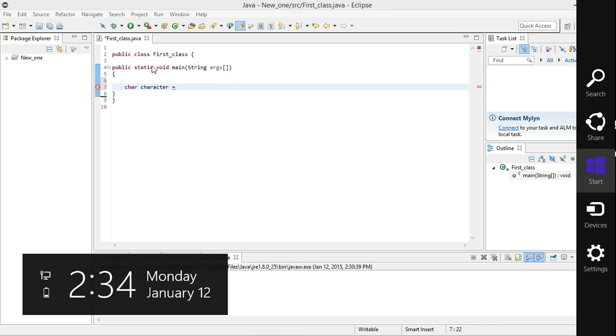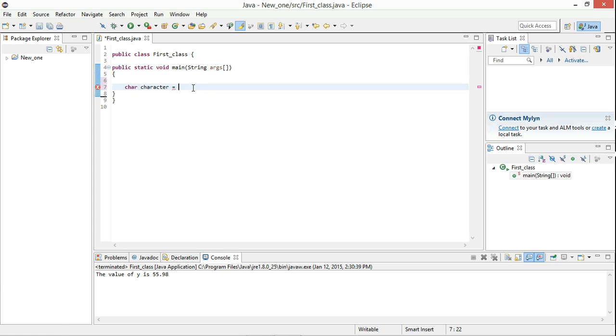So let's say the character value is a, and let me write another. You might be knowing that every statement ends in Java with a semicolon.